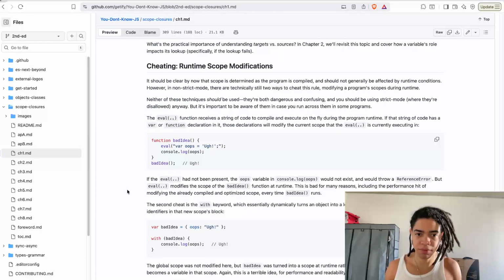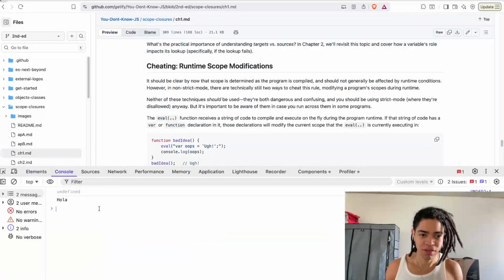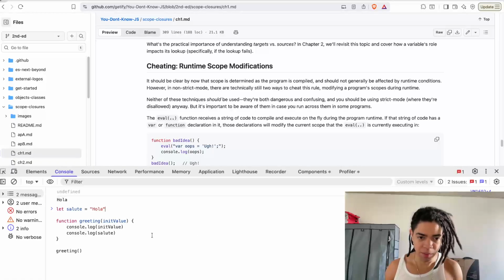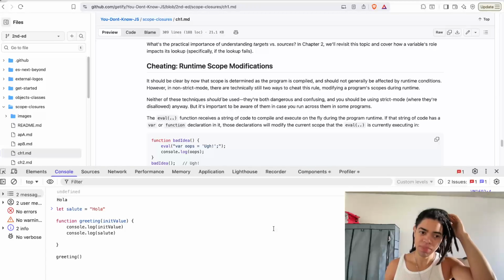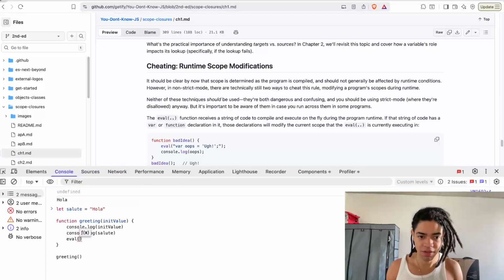So for example, this is defining inside of the function. So for example, by defining now an eval here.